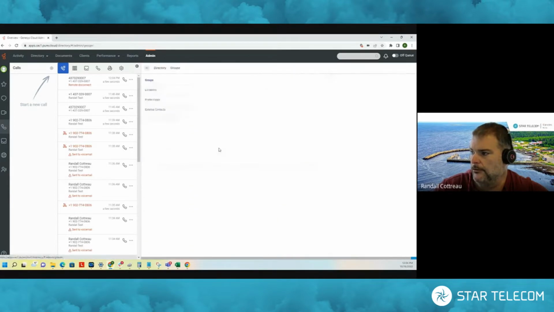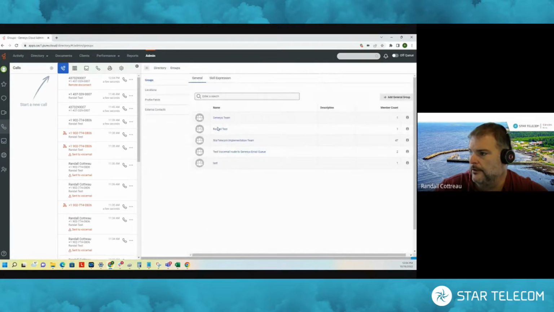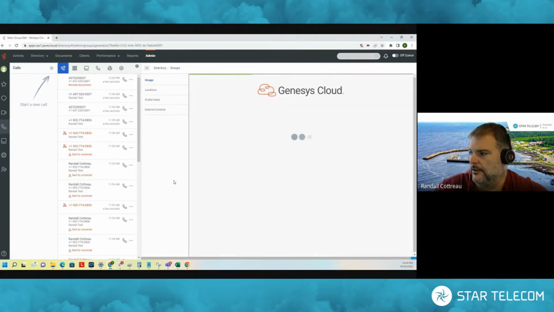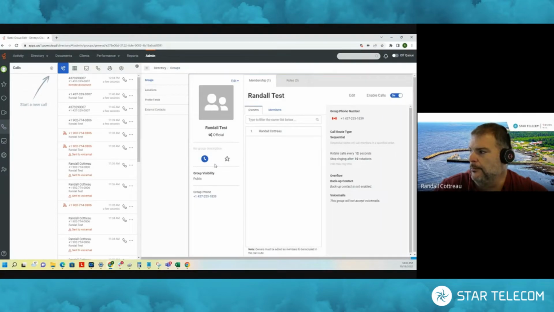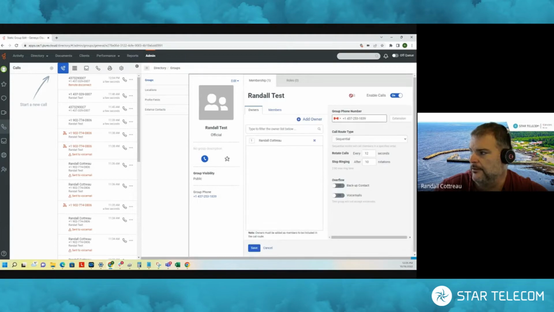I'm going to go to my test group here. And here it is. So when I create a group, if I want to enable it to be able to receive calls, all I need to do is go over and click on Enable Calls and hit the Edit button. When I hit the Edit button, then it's going to ask me some information. For example, what is the phone number that you want to designate to this group? Yes, I can use an extension. However, I want to be able to reach this group directly by calling a DID from the outside. And you can see my test DID here is just 1 digit up from the DID assigned to me.